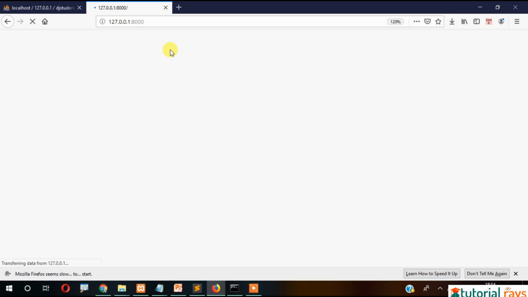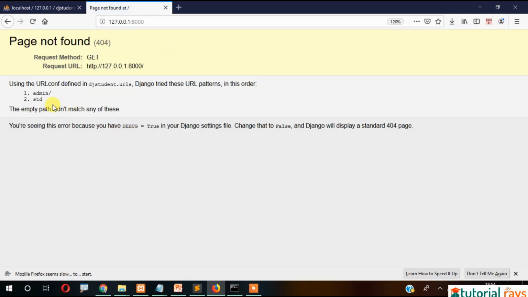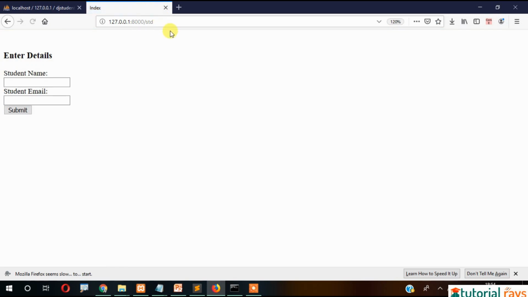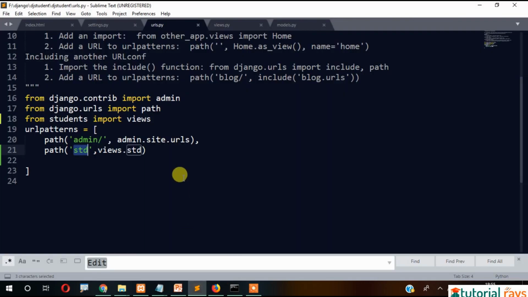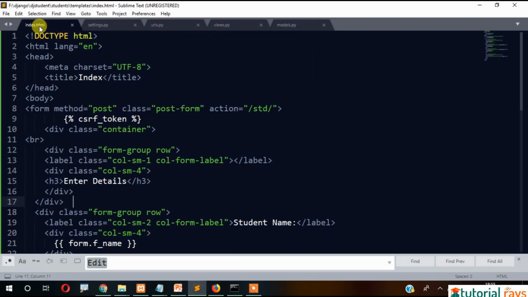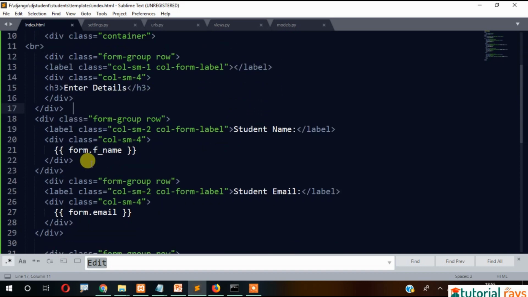It's saying page not found, so we have this one. So you can see student's name and student email. There is something wrong, so somehow I believe there is a problem in the HTML file. Form dot email.